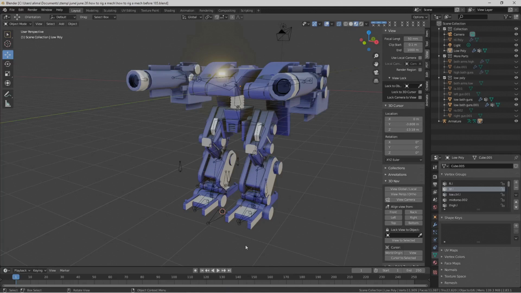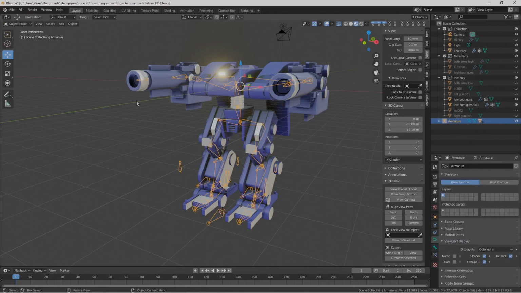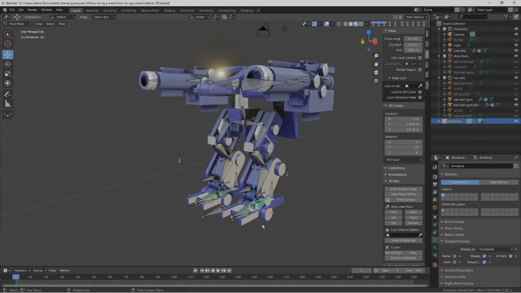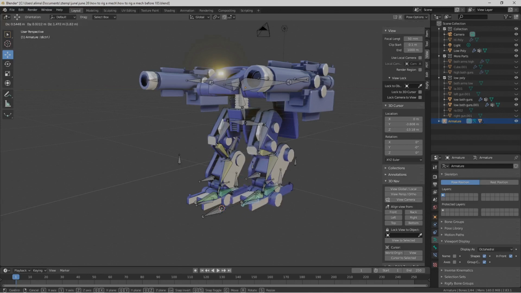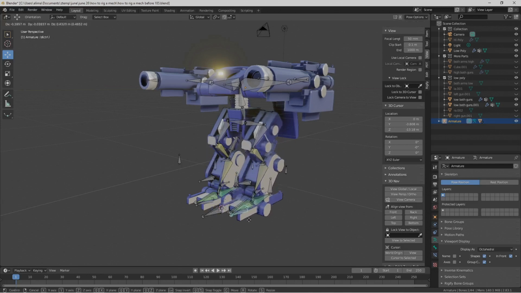We should hopefully be finished with this leg. So we're going to select the armature, go to the upper left. We're going to go to pose mode. Here in pose mode, we want to grab the bottom bone here, press G. It looks good.